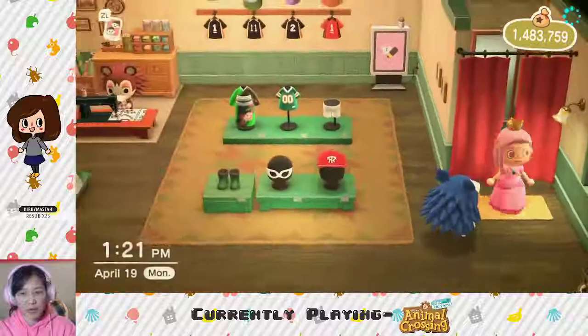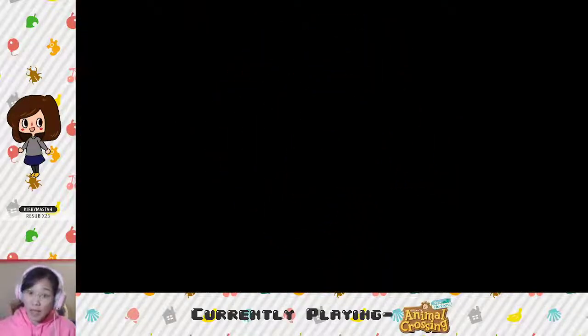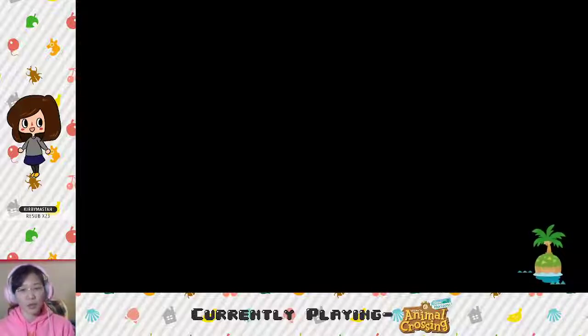Did you reset your island or just cleaned it out? I cleaned it out. Joker mask. Oh yeah, I could wear it for Joker. Oh, then should I get the white one too? But I don't really dress up as Joker.